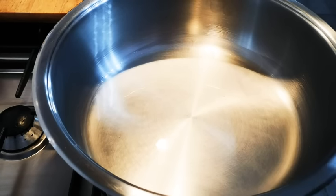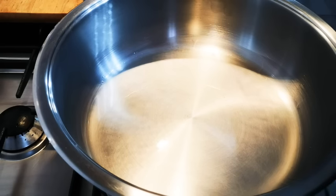Hello everyone, today I'm making a lekker meat and potato breadie, what we call Vaalkos.